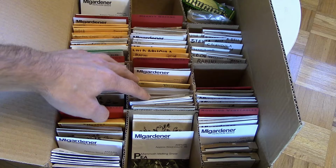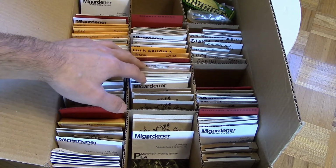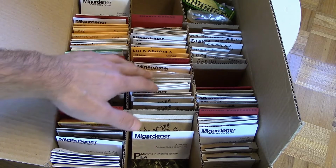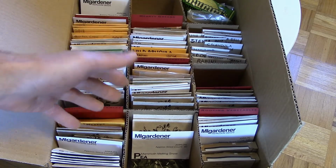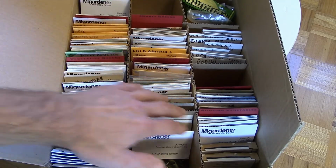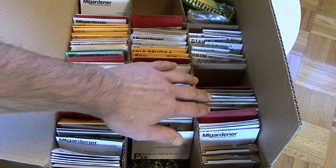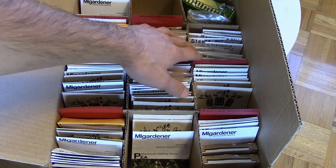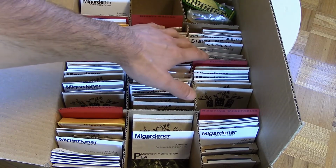Vining vegetables, things like cucumbers, melons, whatever tends to vine, because that way I'll know that these vegetables are going to go in their own dedicated areas that can deal with vining veggies. Rooting vegetables, carrots, beets, things like that. Flowers, and then just some miscellaneous stuff, most of which I've collected myself.